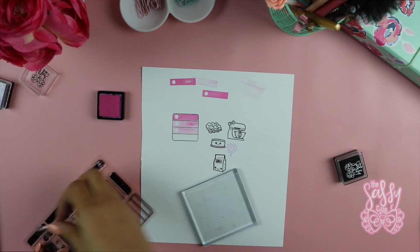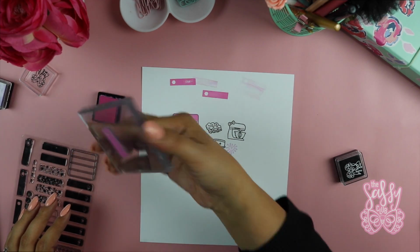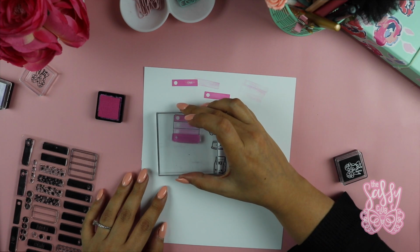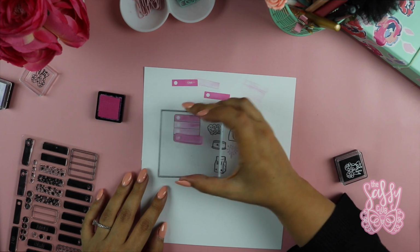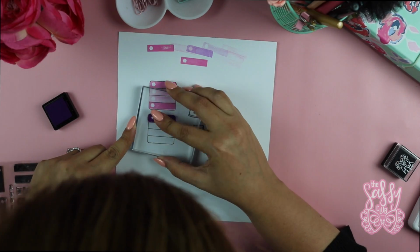I am going to show you me doing this again in fast forwards. You guys can kind of see the other version of how I meant it. Since I don't have a super light version that matches this pink, I thought I would stamp off and then stamp on that again right there. And then I did this with purple.